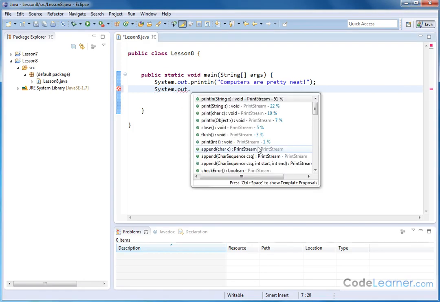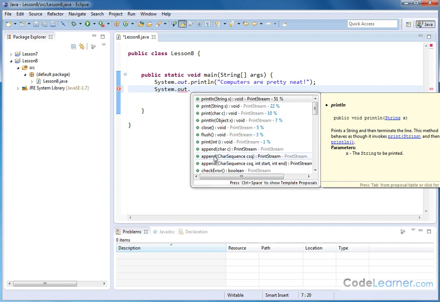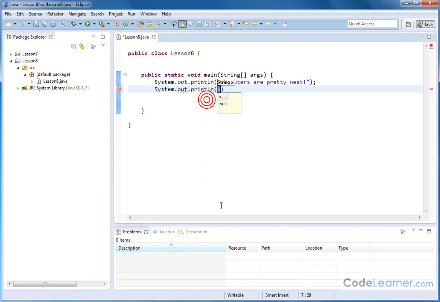But you can either double click if you want to just hunt around for what you're looking for, or you can just continue typing the word. So I'm able to double click there. I can erase what it default puts in there, and I can put my quotations, and I love oranges, right? And notice we have our red squiggly with a semicolon. It's trying to remind us that we want that. And then I can go ahead and save this guy, and then I can run it.